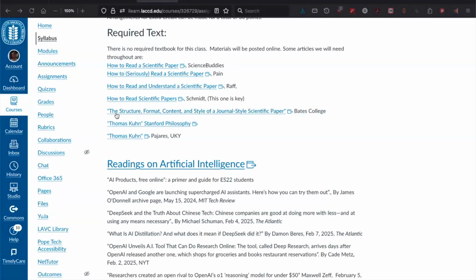There are minor variations, and we learned, for example, in Environmental Science 1, that there are 7 parts to a science paper. And you'll see today the first video that we'll see shows 5. So it depends on what gets lumped in and what gets emphasized. So some of these shorter ones, they lump together, for example, data, data analysis, and discussion are all going to be one item. We like to see them as separate ones because it helps us mark up the paper. And that is one of the things we will learn, how to understand them, but also how to mark them up.